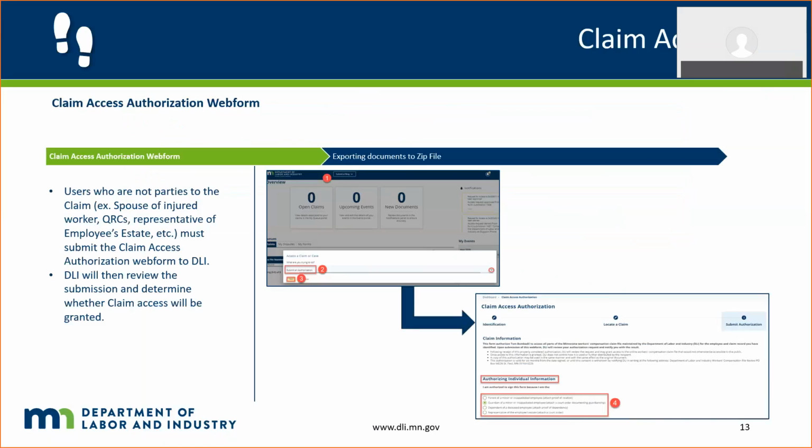Just because you submit the RCR, as described before, doesn't mean that you get access to the claim automatically. If you determine that you need access to the claim for whatever reason, we have a request for access form. Another request for access that's tangentially related to the claim is the motion to intervene, which would give you access to a dispute. We'll be covering both of those in the next few slides.